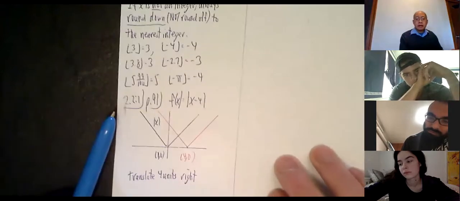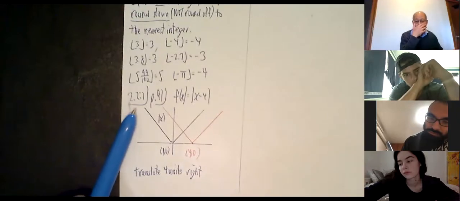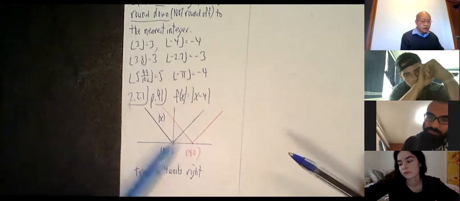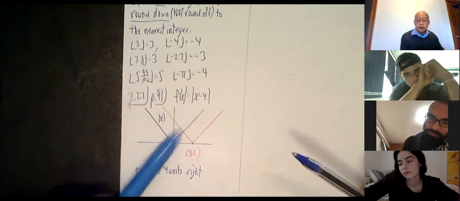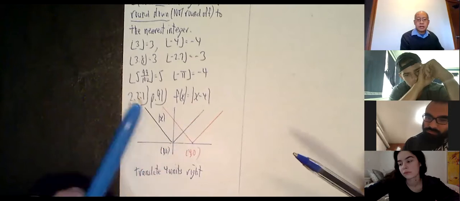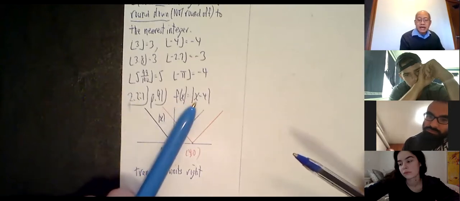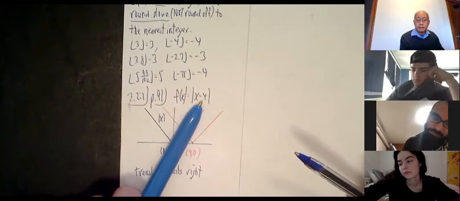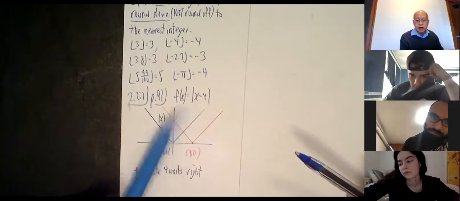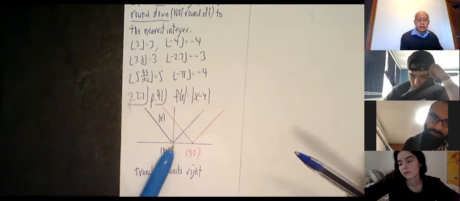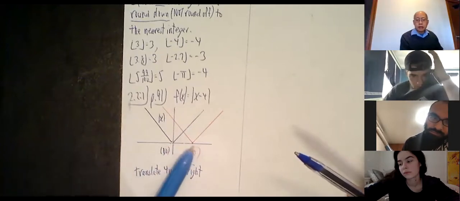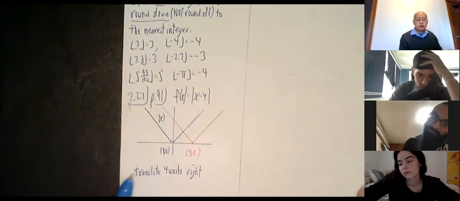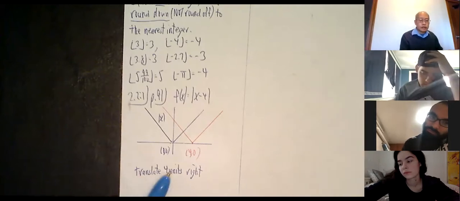All right, and then back to 2.2, quickly about the graph. Absolute value of x minus 4. So absolute value of x looks like this. You should know that. If you're not comfortable with it, put it on your cheat sheet for Friday's test. And then I'm replacing x with x minus 4, like that. That moves the graph 4 units to the right. The easiest way I think to graph it is, this is 0, 0, right? Move it 4 to the right, and you're at 4, 0. So I put a dot at 4, 0 and just graph the same thing, V shape. We sometimes use the word translate. You translate 4 units to the right.